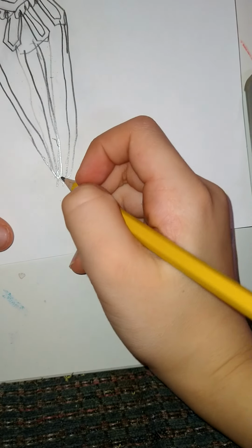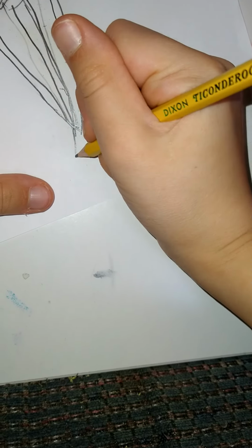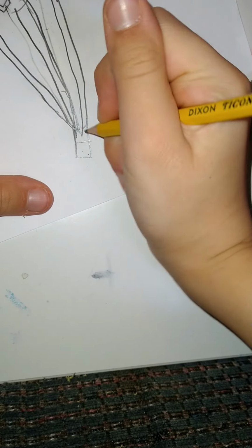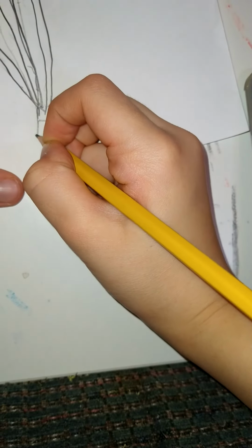Okay, it looks like this. So, his socks, and then his, I forgot how I drew the thing. So wait, this is when I'm gonna get messed up. Okay, I'm not messed up too bad. Okay, that's pretty good.